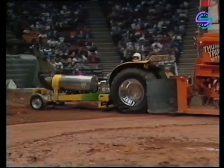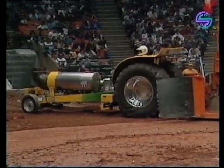He lets off of it to coast now, shuts down way before he gets to the wall or the mound of dirt, and that's enough to put him in the pull-off. It's going to be a great one. Gary Mills has one to go in the pull-off to win the modified tractor competition. He's got some tough guys to beat.